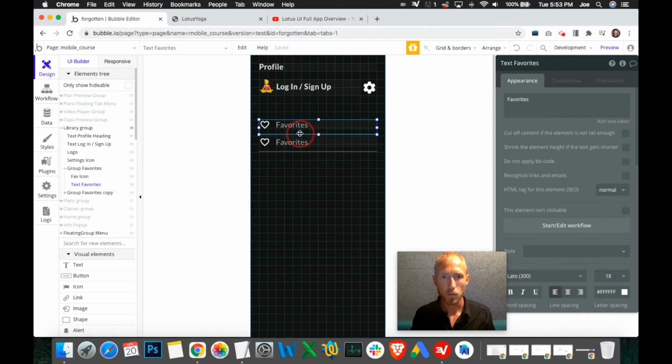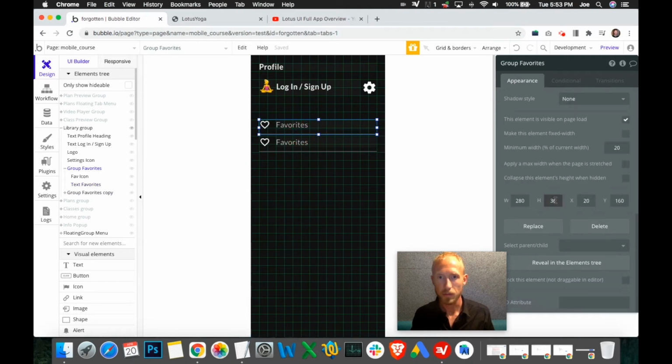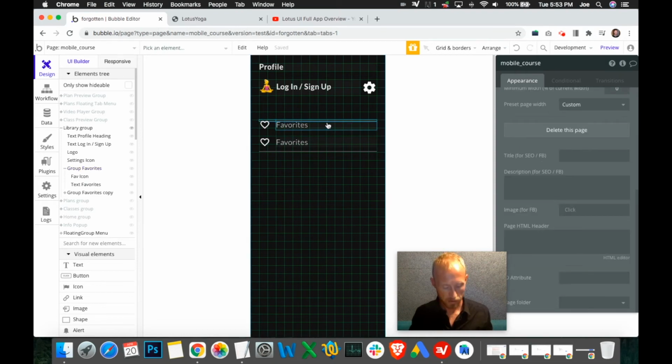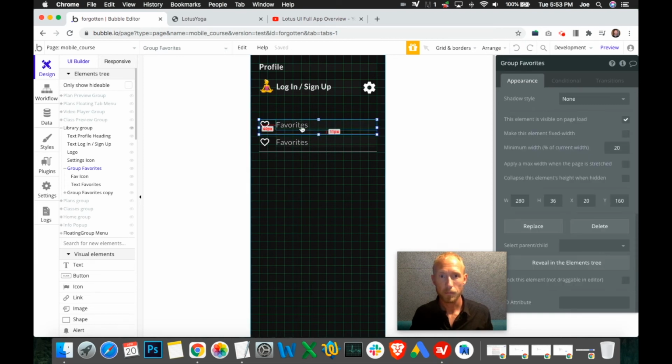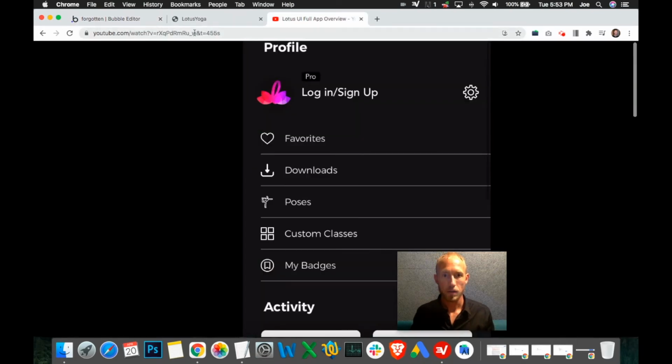All right. So how high is this group? This group is 36. I think I want it to be, yeah, 30. Wait. So if that's 36, well, let's just keep rolling. Poses and my badges.